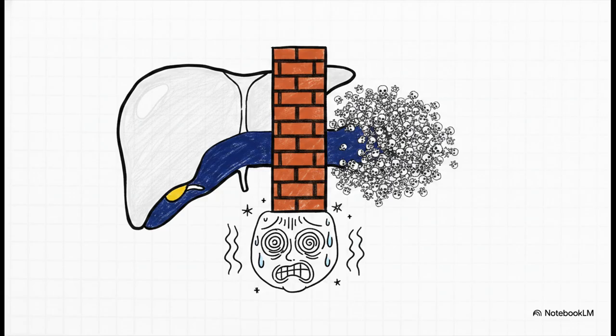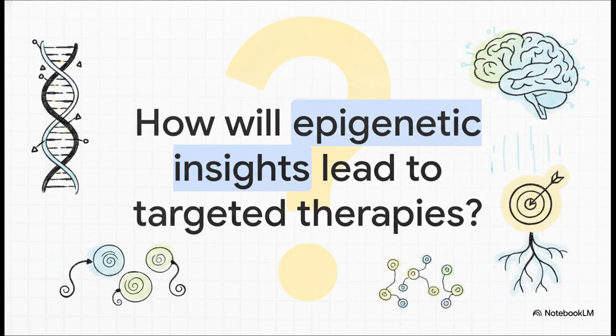As we conclude this explainer, we really have to look to the horizon of addiction medicine. We've seen how alcohol rewires receptor densities and alters metabolism, but modern research is going even deeper into epigenetic modifications, like DNA methylation and histone acetylation, which physically alter gene expression in the brain's reward circuitry.